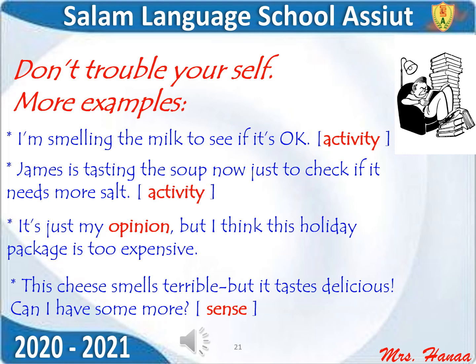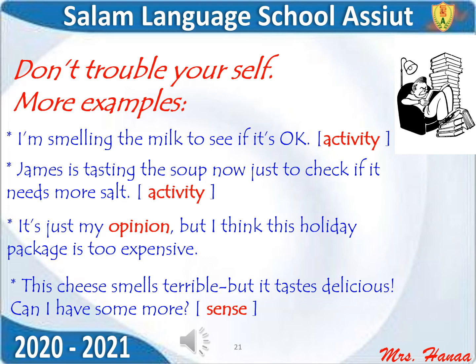Next, James is tasting the soup now just to check if it needs more salt. Taste comes in the present simple, or in the simple tense, because it's a verb of senses. I can say the soup tastes good or the soup tastes delicious. But in the continuous form, it expresses an action. He is tasting the soup now.